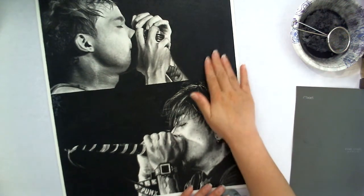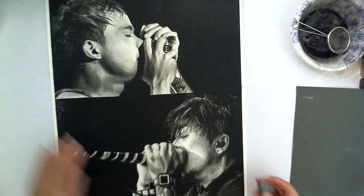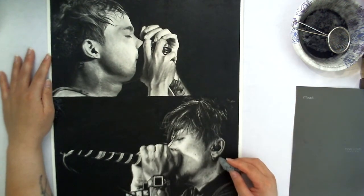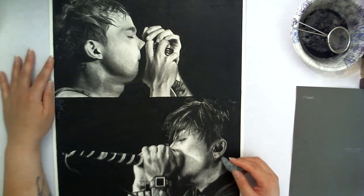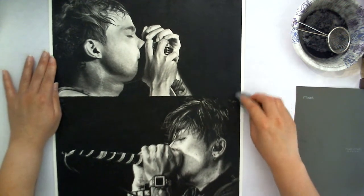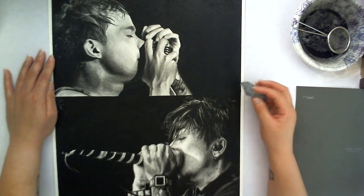The drawing itself is already sprayed down — I did four layers of fixative. I always use workable fixative. That way if I need to touch up anything, I still can. It's not completely permanent because I can still add layers on top of the drawing. I don't like using the permanent fixative at all.